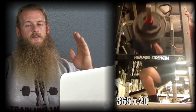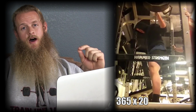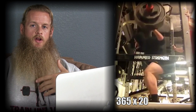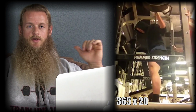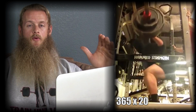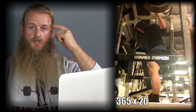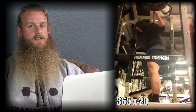So you're going to be fighting against your mind and against the fatigue in your entire body. You're going to want nothing more than to rack that bar. Your legs are going to be shaking. You're going to be breathing so hard that your lungs start to burn. Your whole body is going to be quaking. You're just going to want to put that bar on the rack. So you're fighting fatigue and you're fighting your mind. So if you can push past that, you'll really prove a lot to yourself.